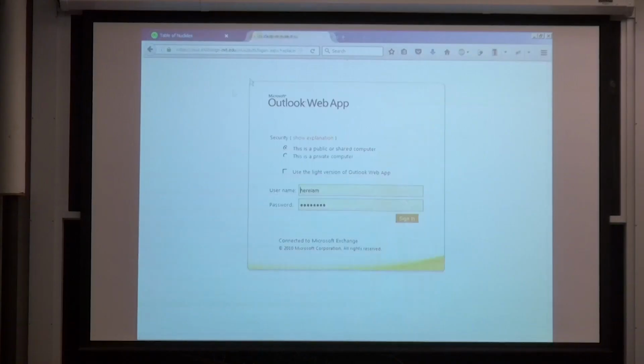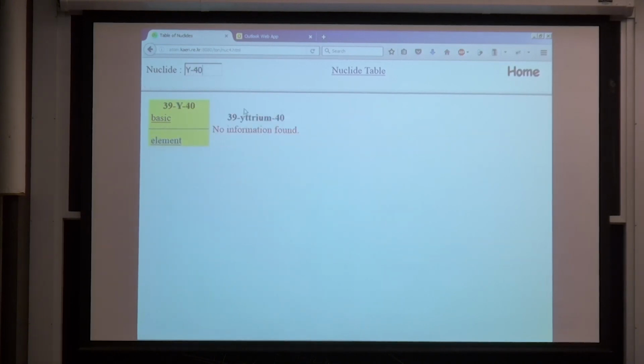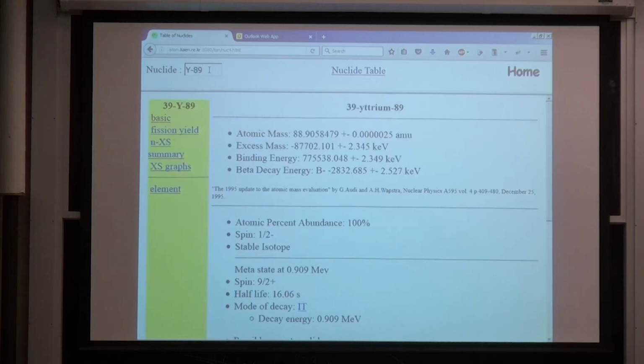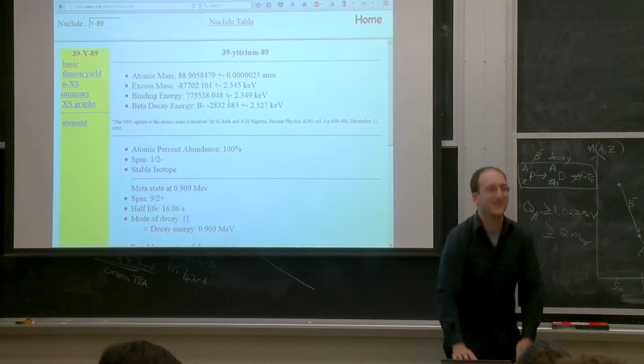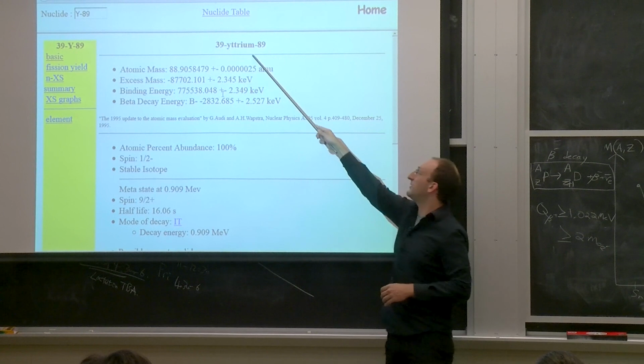But let's look at some of the other elements. For example, yttrium. I think it has an isotope 40. Anyone know? No, it doesn't have a 40. What about a 50? 60? 100? Whatever. At least it knew that Y was yttrium. Anyone know where this is coming from? 89? Seems high. Oh my God, you're right. Okay, gotcha, you work with it. Awesome. Anyone know what this is all about? Yttrium?